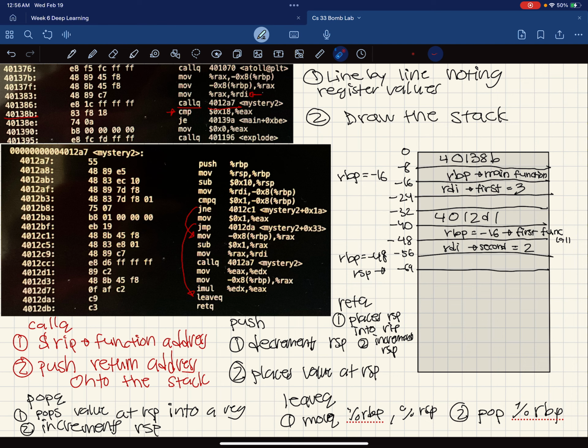So now we're here. We check, okay, it takes a jump. Why? Because it's not equal to 1. This value is not equal to 1. So we're going to take the jump because it's not equal. Jump not equals. We're going to move this into RAX. Do the same thing. You can kind of see the pattern. Subtract 1. Okay. Then we call Q.